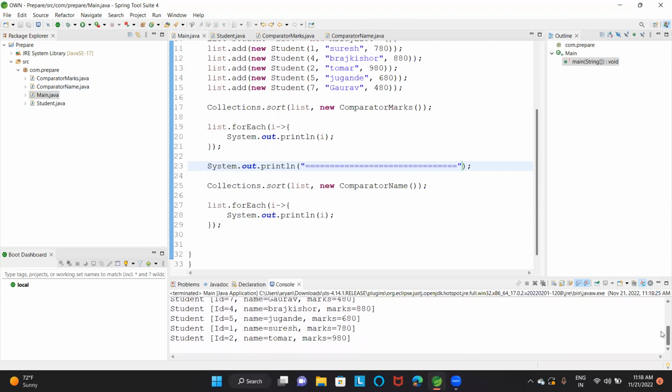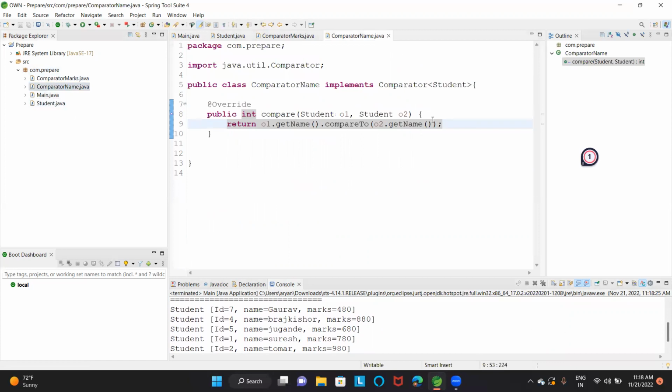it is not working. Now let me check the ComparatorName. Return o1.getName().compareTo(o2.getName()). Okay, I think here G is in capital and B is in small, so that's why it is not working.